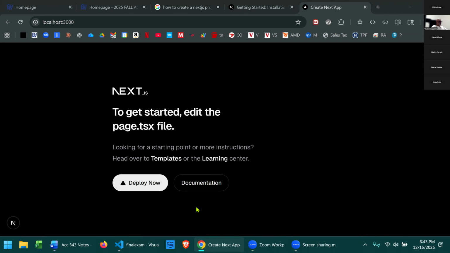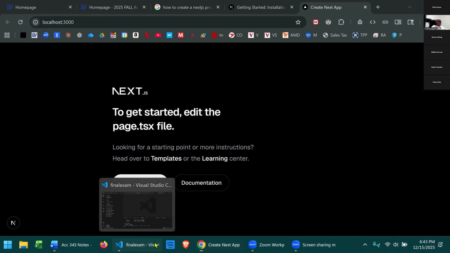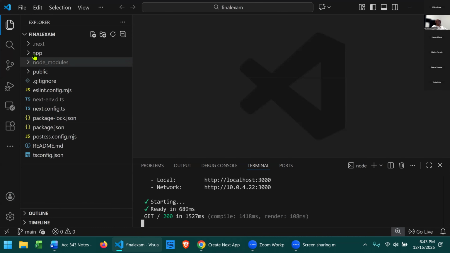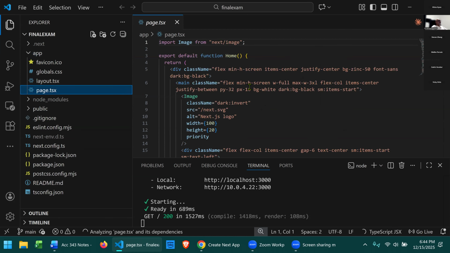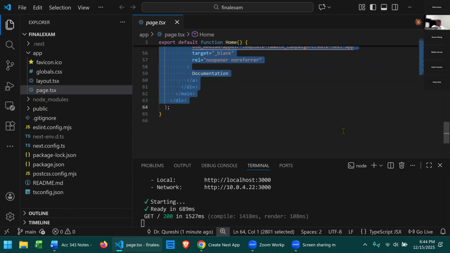And of course, this is not what I want. I want my own stuff. So I'm going to go in here and go under the app folder and modify information in here. And again, if you think you might be falling behind, I highly recommend you record today's session. So I'm going to go into first my page.tsx, and all this stuff in here, I'm going to delete it out. This is all default stuff. I don't really need it. So I'm going to delete it all out.